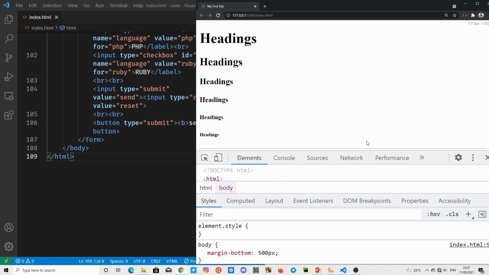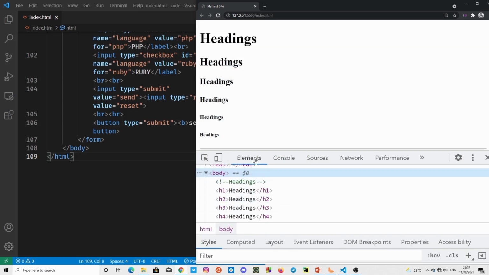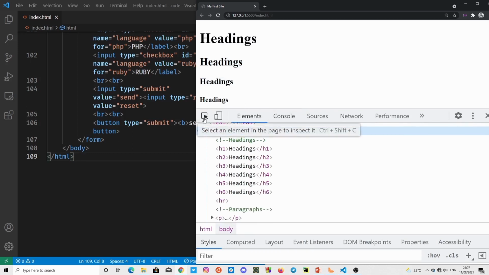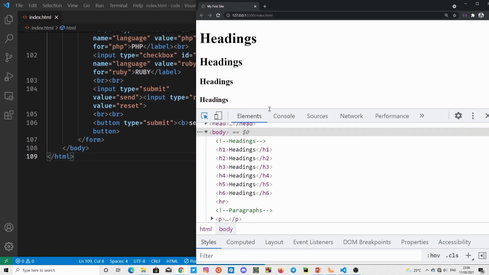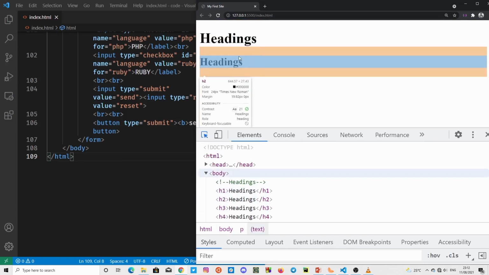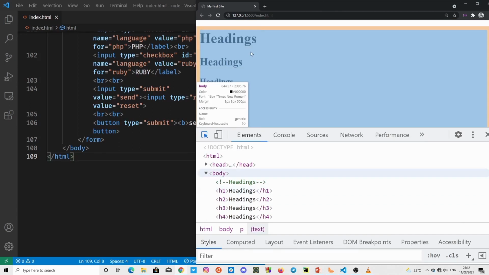So now after doing that, you have to click on the elements tab. So I have mine right here, and then you switch on the inspector, which is this box with the mouse pointer. So you just click on it, and then it switches on the inspector for you. Okay, so now you can see when you hover over an element, it is being highlighted.